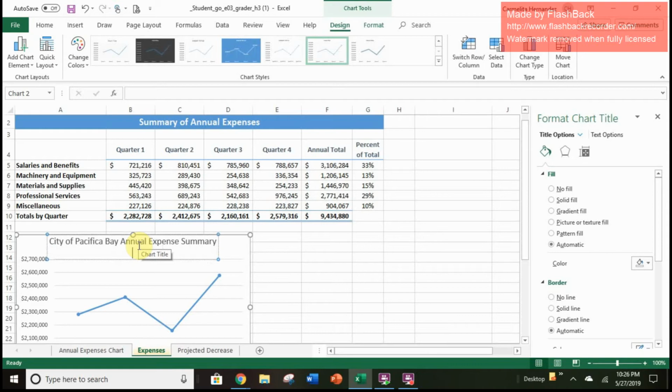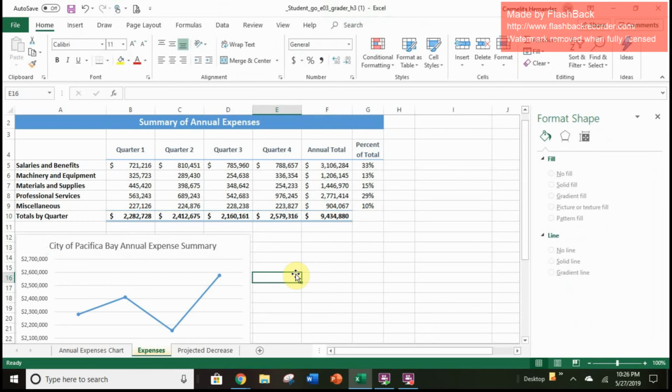And hit enter. Well, actually don't hit enter. Backspace that. And click off of it. There we go. That concludes step 11. Now we're on to step 12.